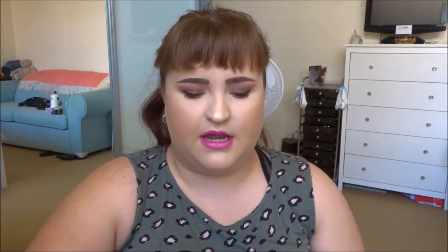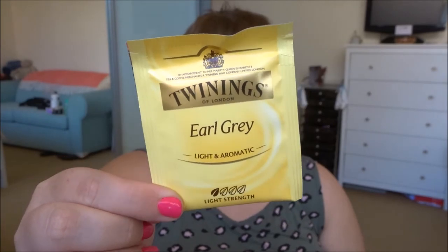My next tea is in a yellow bag and it is Earl Grey. I actually only tried Earl Grey about two months ago and I'm really impressed. I thought it was just like English breakfast, but it's actually black tea with bergamot flavouring. It's really nice — I can't drink it every single day, but when I want black tea with a different hint of flavour, this is really nice. My grandmother drinks it black, but I drink it with milk and tend to put two tea bags in because I like my Earl Grey fairly strong. You can enjoy it with or without milk and a slice of lemon. I find it's really smooth and doesn't taste bitter at all — I can leave it to infuse for five minutes and it'll still taste great.